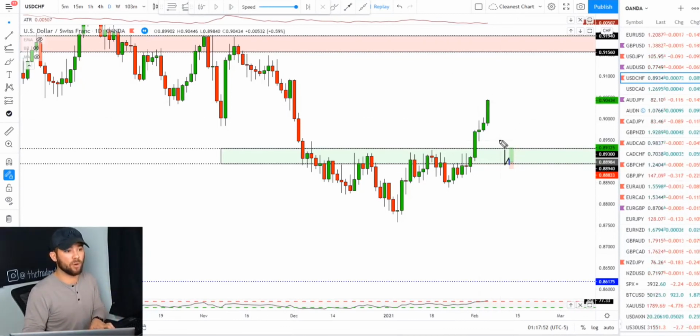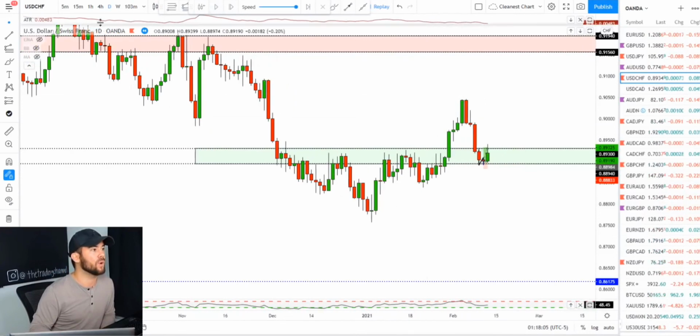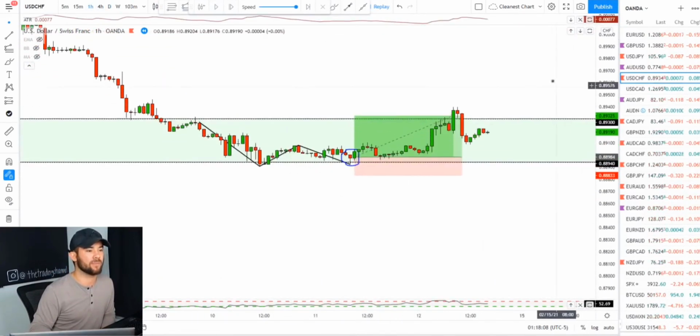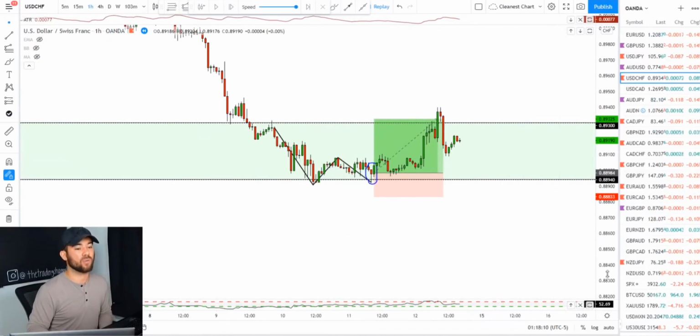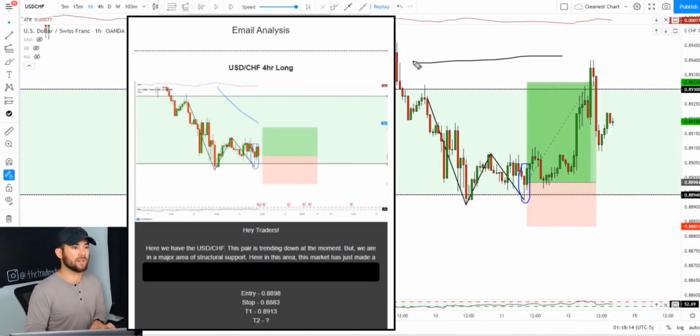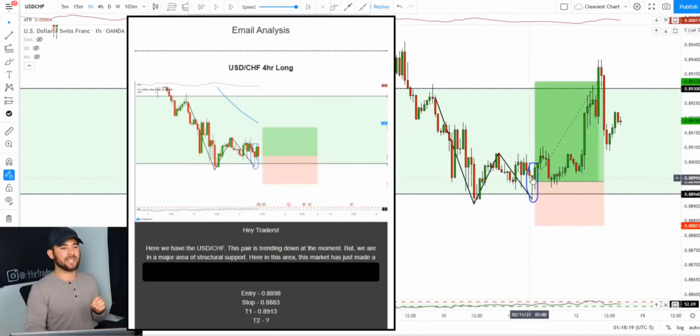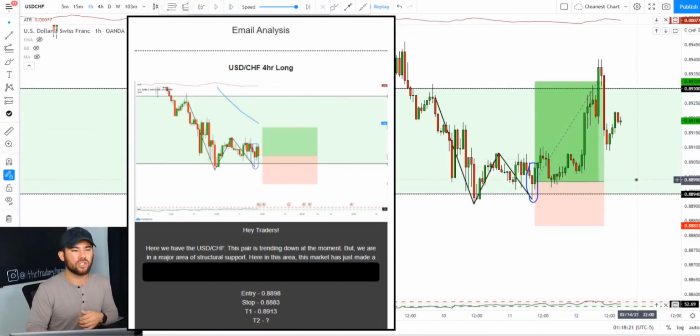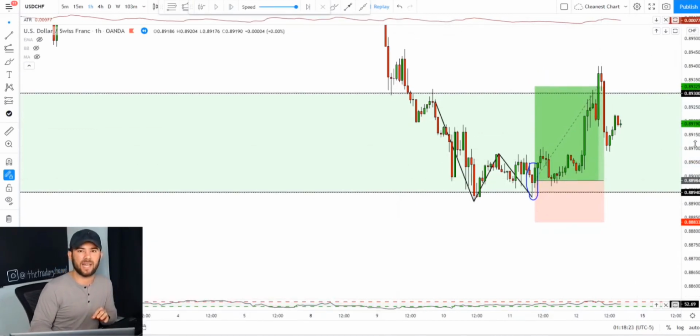So I know I need that pullback, and I know that I want that pullback to come to what I call an area of value, or the latest level of structure that was broken. Once that happened here on this chart, we actually pulled back into our level and dropped down to a smaller time frame. We actually had a trade in the EAP training program that you'll see on the left side of the screen right now, right here. Another trade that I sent out to all the paying members of our course, and this is how that trade played out. Ended up getting about a 2.26 reward to risk out of this trade.